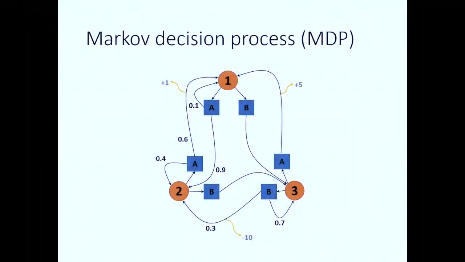Here's the idea. We have a set of states — I'm just showing three states numbered one through three. The state of the world captures the relevant variables that define the problem. In the case of driverless cars, maybe you keep track of the positions of the cars around you, their velocities, and so forth. Given the current state you're in, you have different actions available — here just A or B, maybe turn left or turn right. Depending on what state you're in and what action you take, you end up in some new state with some probability distribution. You want to accumulate as much reward as possible over time. It's a very nice general formulation of a sequential decision-making problem under uncertainty.